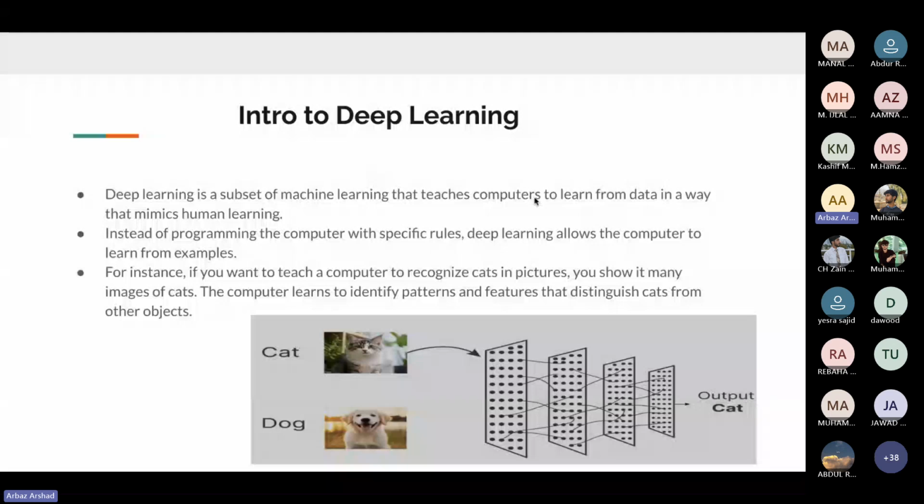It teaches the computer to learn from data. In machine learning, we do not program the computer to perform something. We only give it data, and from that data, it learns how to make itself better. For instance, if you see a picture of a cat and a dog, this is a deep learning network, which has deep, connected layers. We have to predict the output: whether the picture we have given as input to this deep learning model is a cat or not. So deep learning is these deep layers connected to each other.